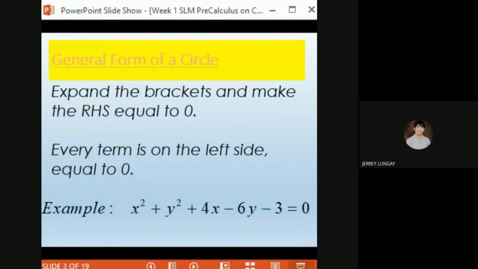Okay, very good. I will give 10 points. Okay, RHS means the right-hand side. So, class, the right-hand side portion of the given equation should be equal to zero, and that means the equation is said to be the general form equation of a circle. Again, if the right-hand side of the equation is equal to zero, automatically that would be the general form equation of a circle. If it is not equal to zero, most probably the equation is not in general form but in standard form, because it is indicated in the standard form equation of a circle that the right-hand side of the equation is not zero but r, the radius.